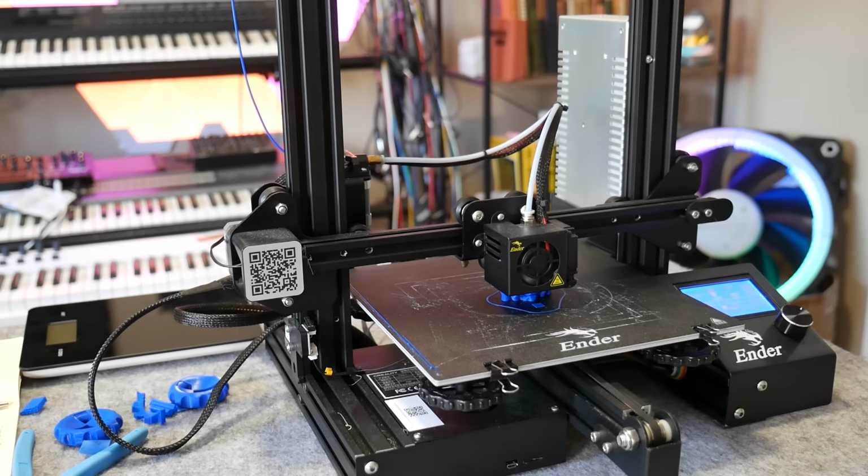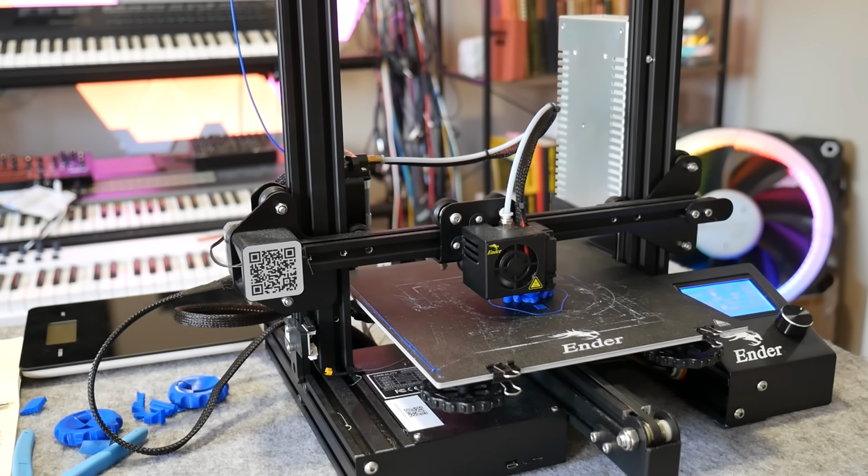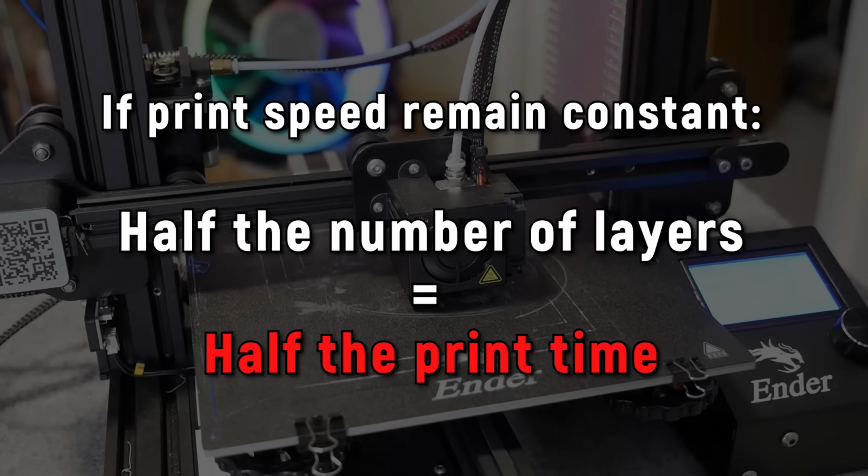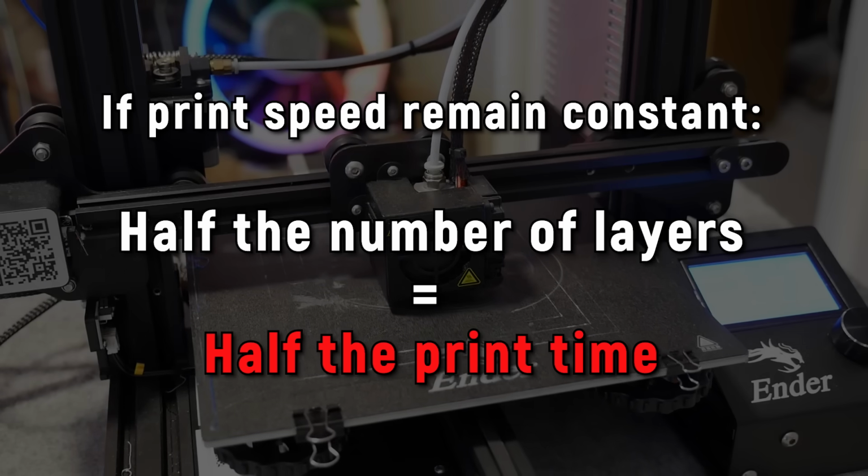Now, back in the day, if you wanted to print faster, the first thing to change was layer height, because a finer layer height means that a print will have more layers in it, therefore it'll take longer than a print with a coarser layer height. For example, going from a 0.1 layer height to a 0.2, well, you're reducing the layers by half, therefore it should take half the amount of time, in theory anyway.